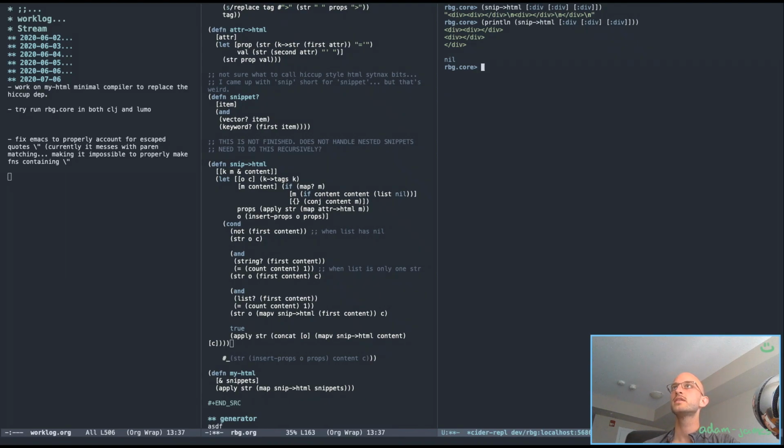Whoa, is that right? I have a div that should contain two divs, which is here, a div, open, close, close. Yeah, that's right. So let me now see what happens when I do it like this.